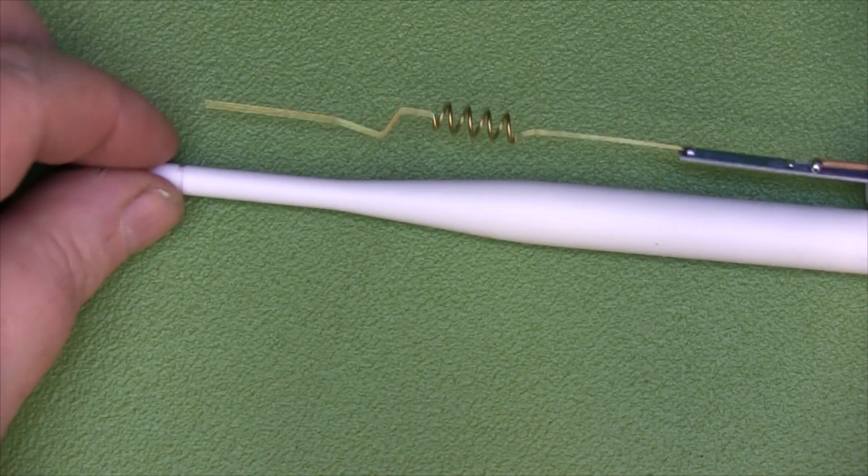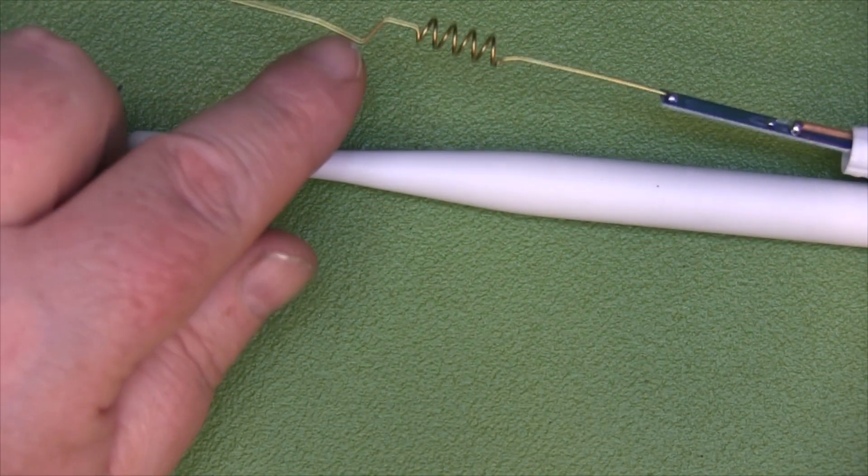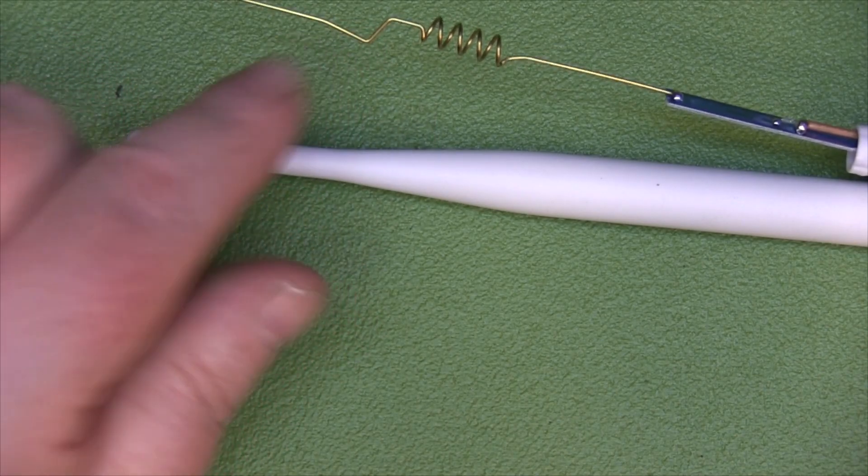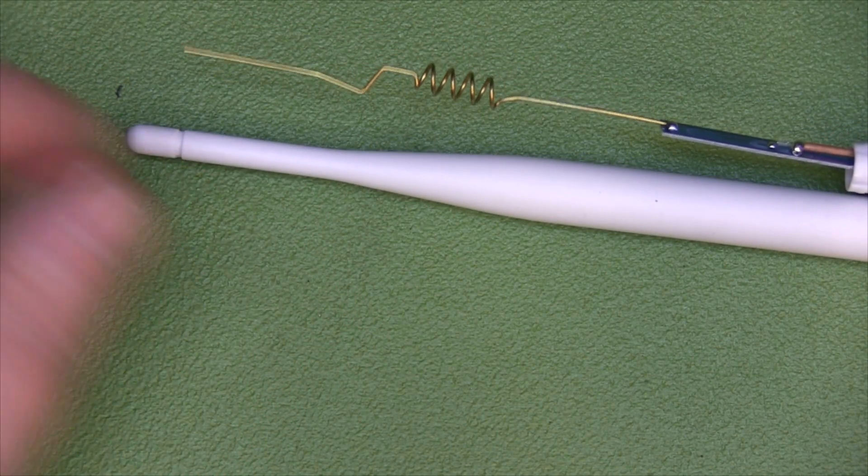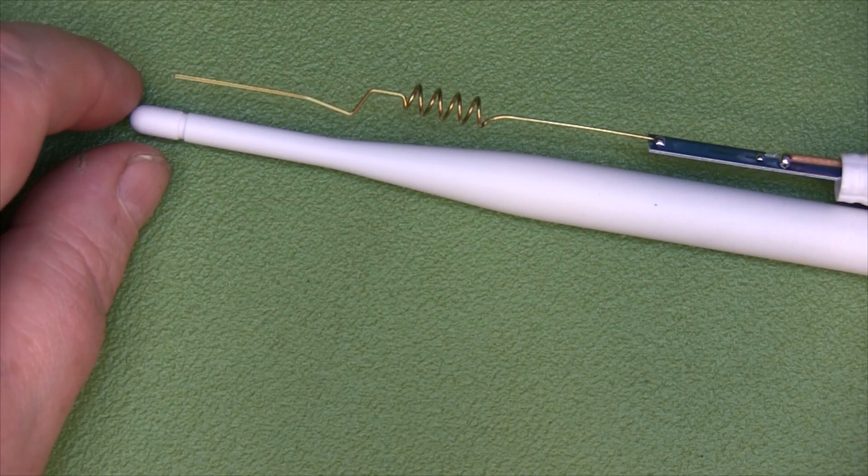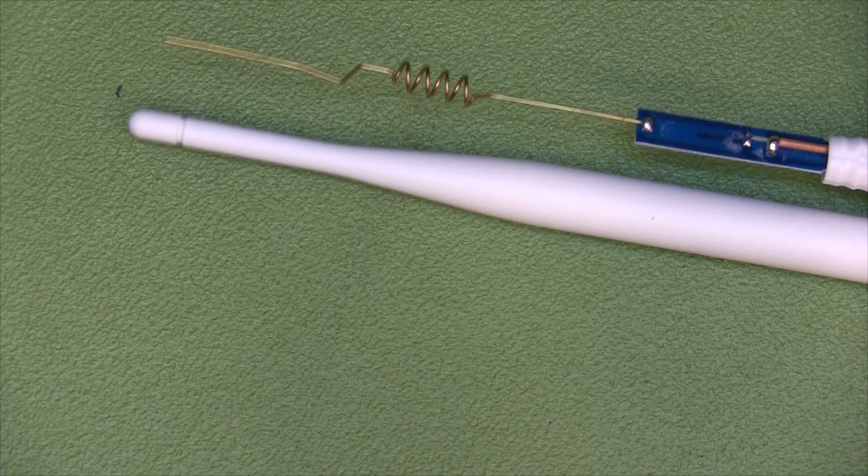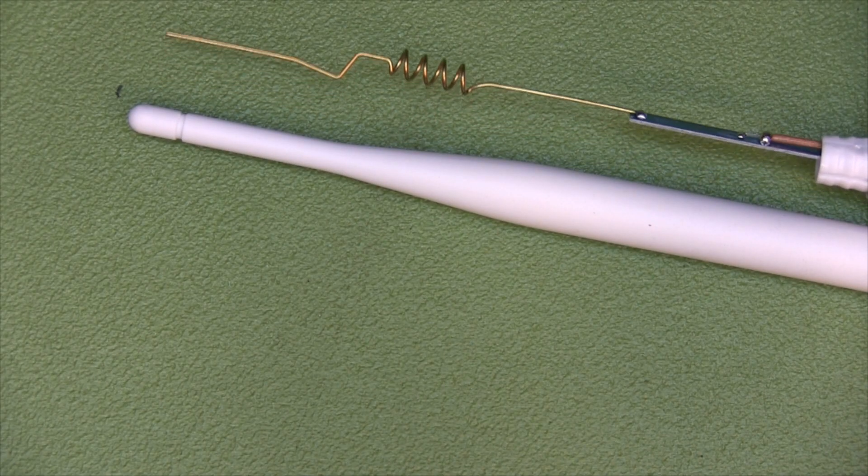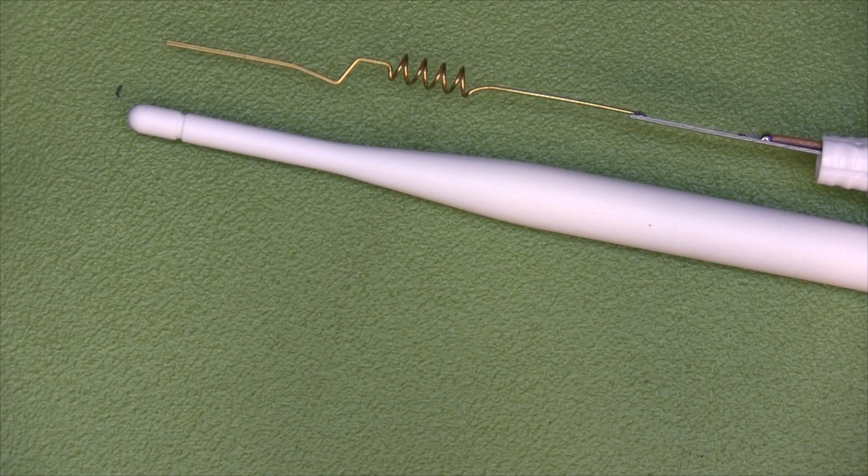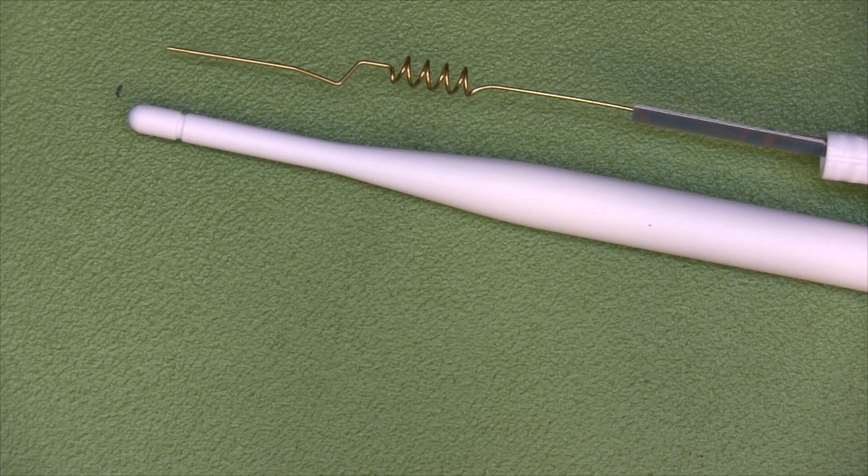So they've purposely done that. I don't think it's doing anything to the frequency or anything like that - it's just that they've had to do that to make it fit inside the tube. But as you saw on the spectrum analyzer, works nice for 2.4. It's just unusual, but as I said there's nothing unusual about the measurements.